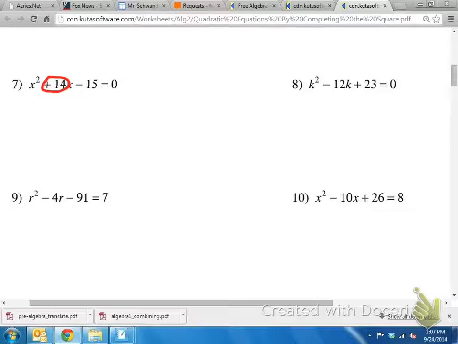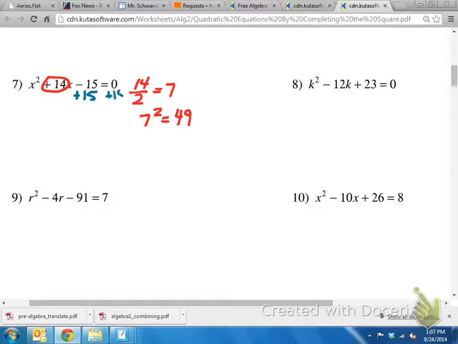So, again, it all starts with b, with 14 in this case. And so to make it a perfect square, we need to know what half of b is and square it. So half of 14 is 7, and 7 squared is 49. And negative 15 isn't 49. So what I'm going to do is I'm going to move 15 to the other side of the equation, and I need to make a blank spot to put 49, because that would make this a perfect square trinomial.